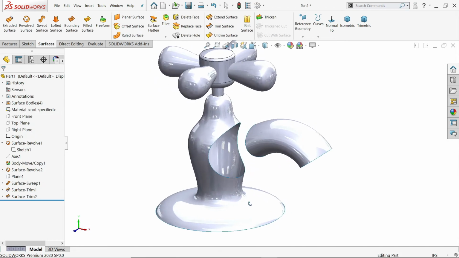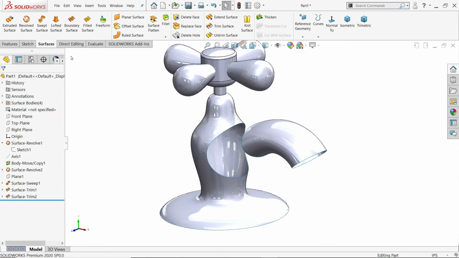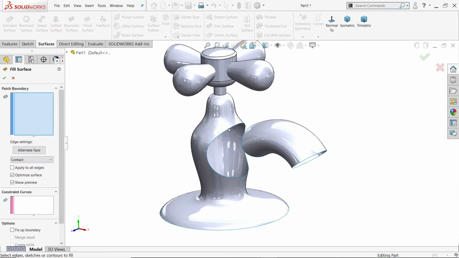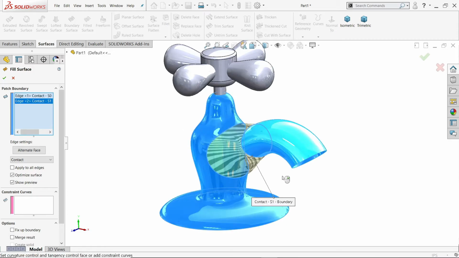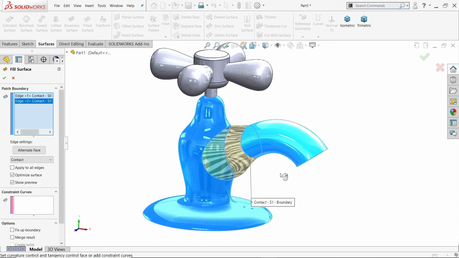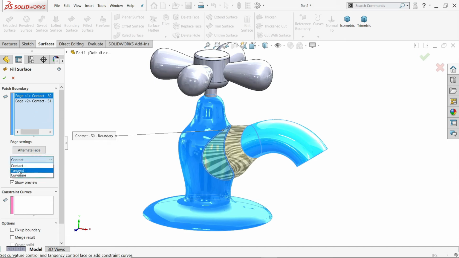Look, now there is a tool filled surface. If I am going to choose this surface and this surface, it's going to create a body. If I am going to choose tangent, select apply to all edges.